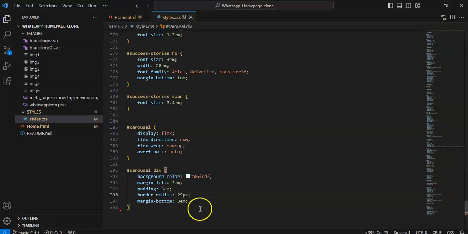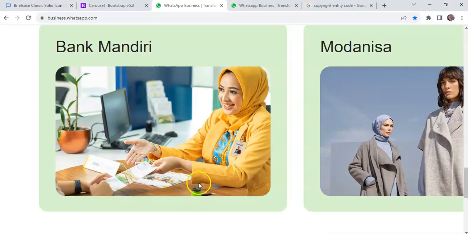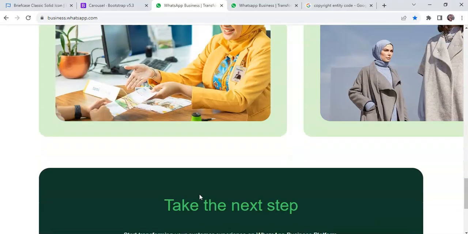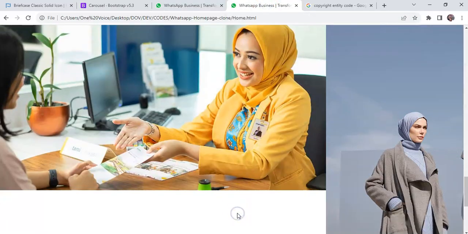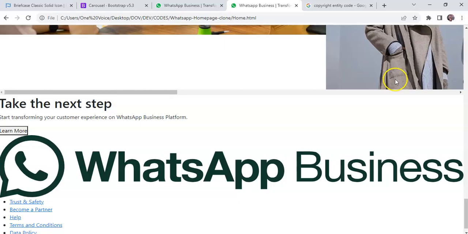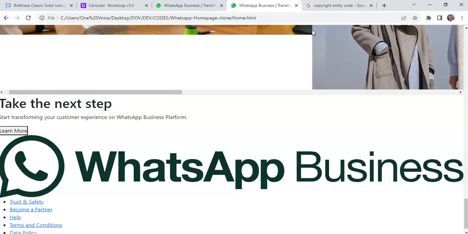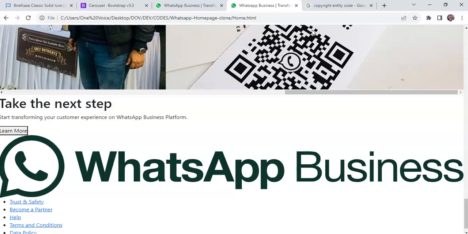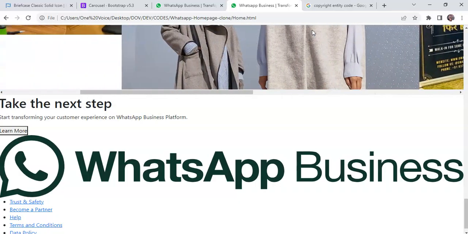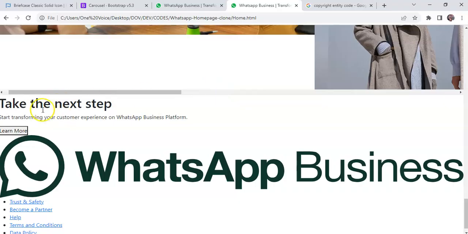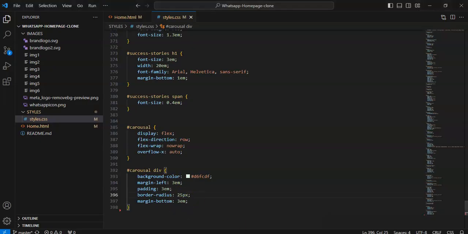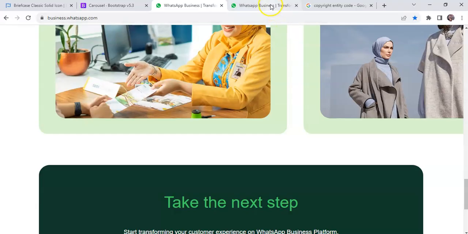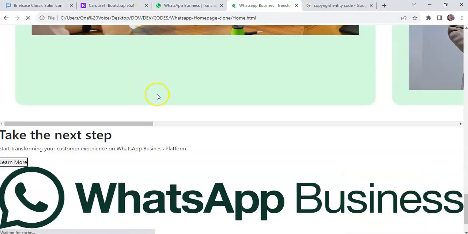So I'll save. Remember, the margin bottom is going to give it some space. From theirs, you can see that there's a little space here before the next div. But let's look at what we have in our own. Can you see? It stops here. The pictures are not even aligned yet. The first one is not as long as the others, but we're still going to style them. But immediately after that section, consider the next div, it is just starting. There's no space, unlike here where we have some margin, and that's why we give it the margin bottom of 3em. So now let's refresh our page and see what we have.